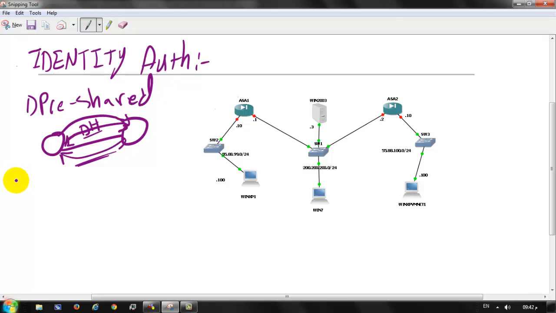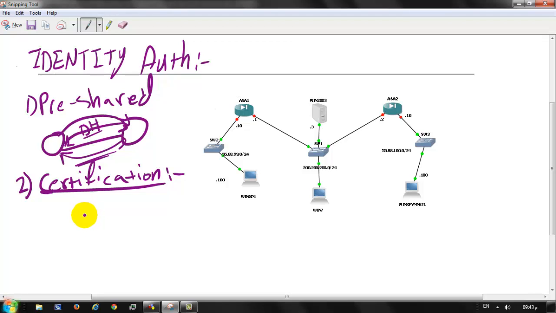The second one is certification. So certification, this is about our topic today. What does this mean? As I told you before, if I have many routers, I must use a separate pre-shared key between each pair, so it will make a headache for us.